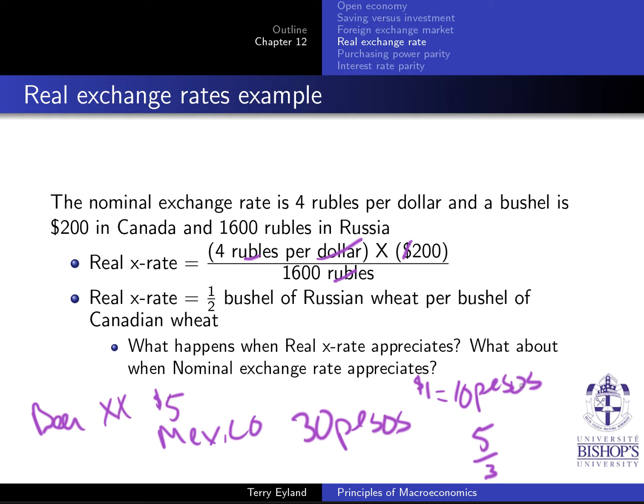And this comparison of prices is going to help us in this next concept of purchasing power parity to understand how money flows. Typically, if you're between two countries and it's really easy to trade, well, obviously, if it's cheaper to buy from there, you'd have a lot more people going to Mexico to get their beer. But we'll see that trading can be complicated sometimes, but when it's not, you'd be flowing towards where it's cheaper. So that's the real exchange rate to help you understand that. And we're going to go through the purchasing power parity next.